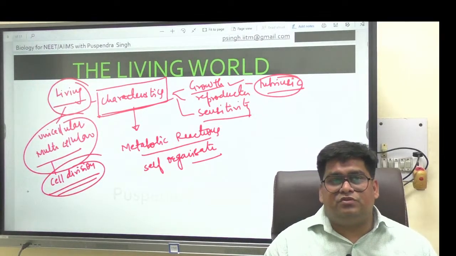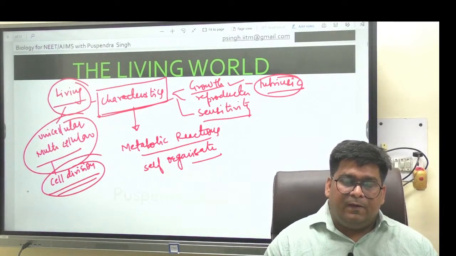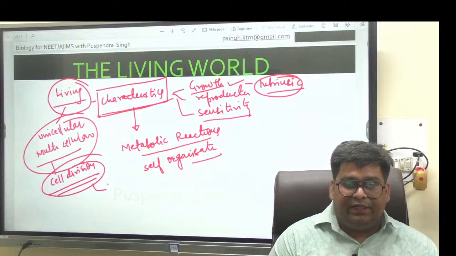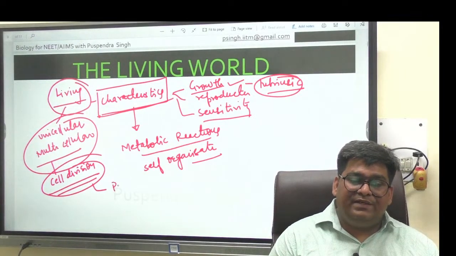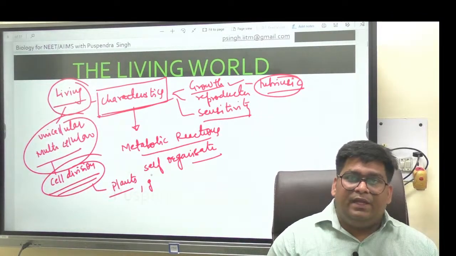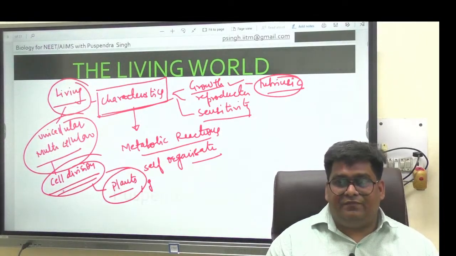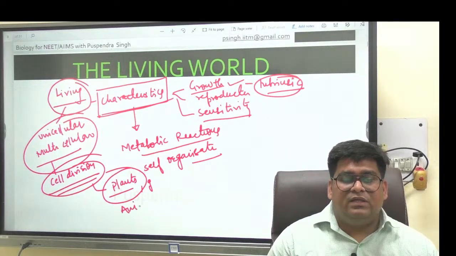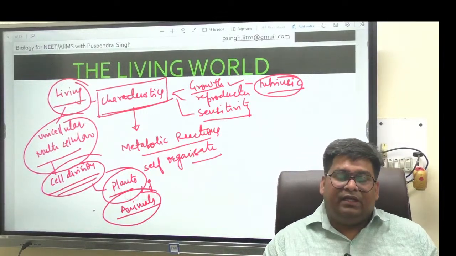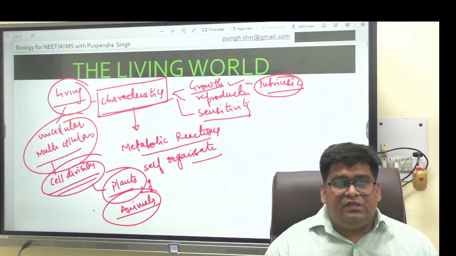The pattern and the duration of growth are definitely distinct in different organisms. These are the two things that differ, in plants and in animals. For example, in plants, growth can occur throughout their lifespan. But in animals, there is only a limited period of growth in their lifespan. That is the reason the pattern and duration of growth are distinct in different organisms.